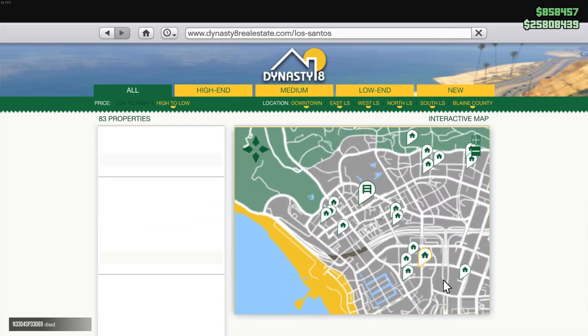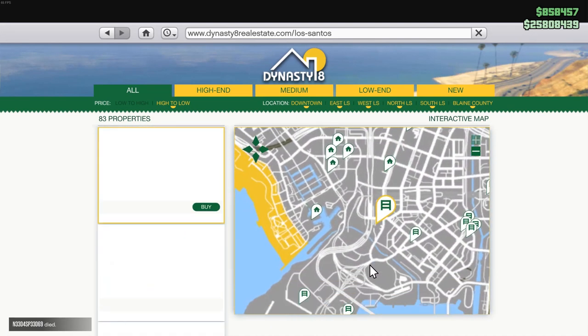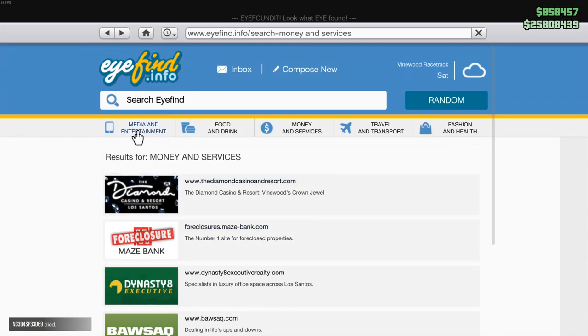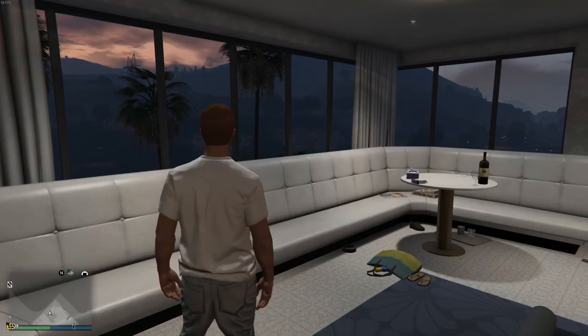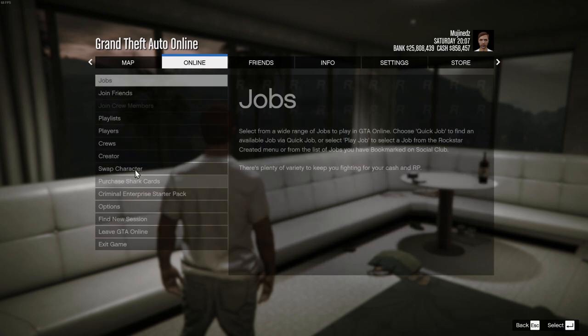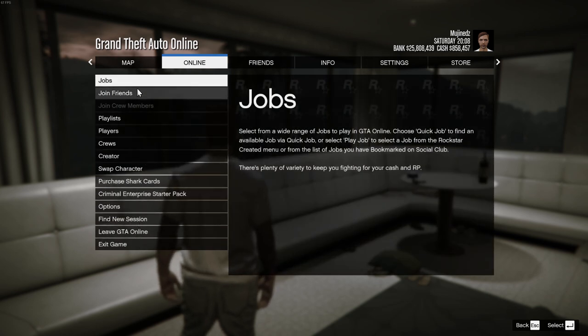Also, guys, make sure to check out our video that may come out here shortly. We're going to go over what the login unlocks are, if any. So essentially how those work is you log in and those items should be either free or discounted or something along those lines. And this is how you get to your adversary mode.